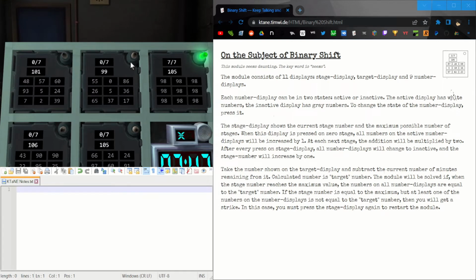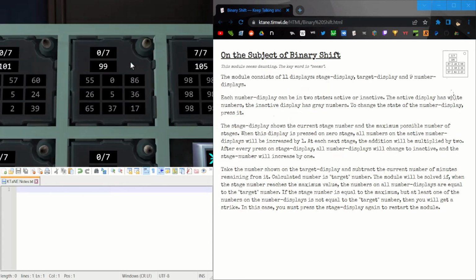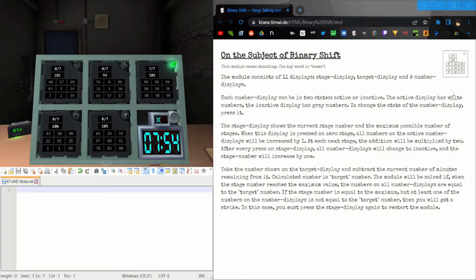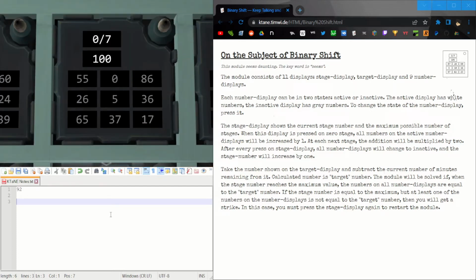So, as you can see, the new target here is 99. Well, actually, it's 99 minus 7. So 99 minus 7 is 92. And in a minute here, this will display 100, which will be 100 minus 8 is 92 still. Let's do this one as well before we end off here today.